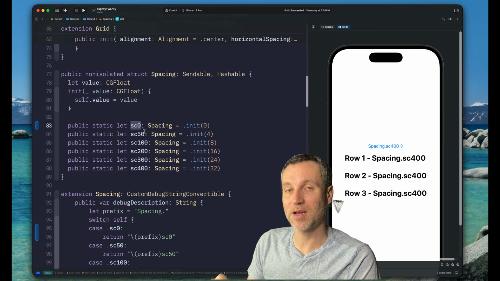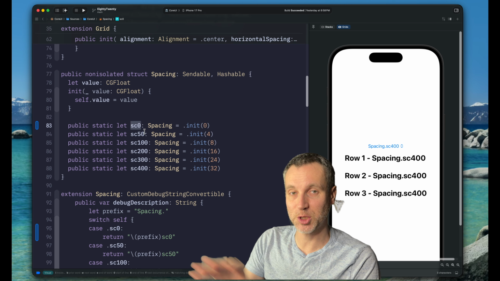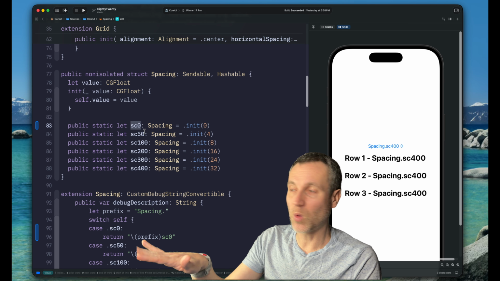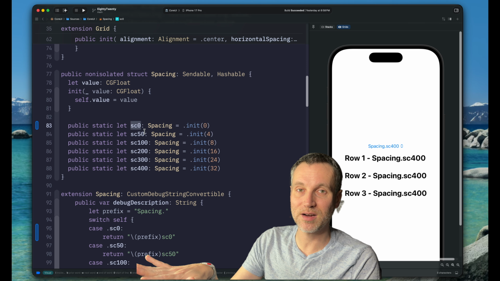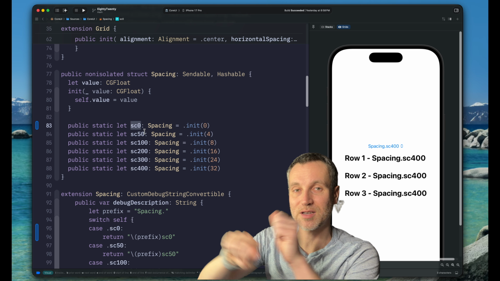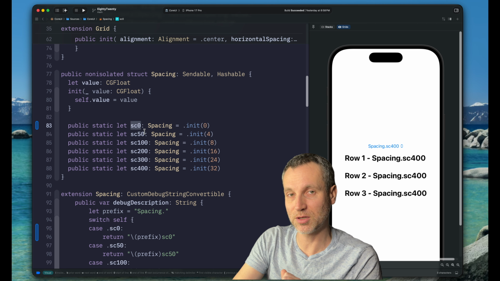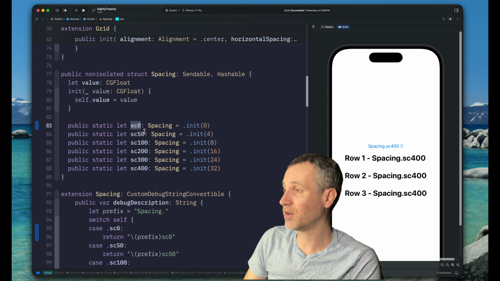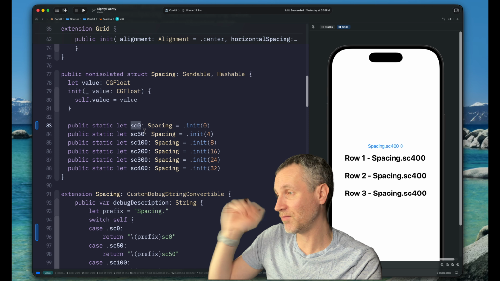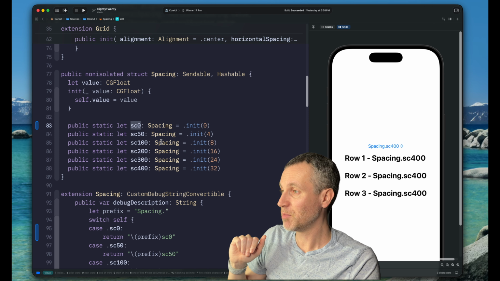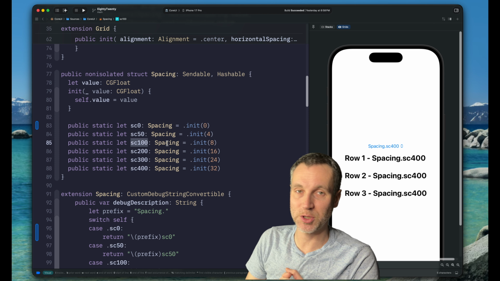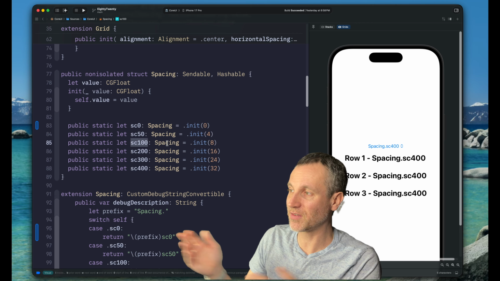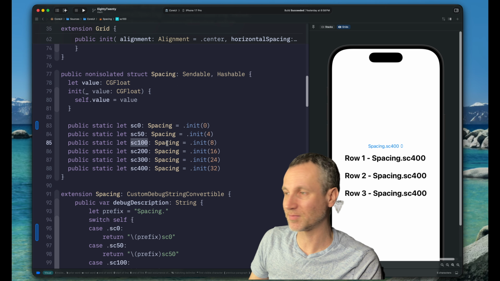And that's going to be because when I have these type signatures in my methods and view modifiers and stuff like that, I might want to put a 0 spacing in there as like a variable spacing that is somehow changing based on other parts of the UI as the state updates come through. So yeah, I have here 0. So I added that in. There you can see it. But primarily sticking with the 100 base scale. And I just start with everything with SC to stand for scale.